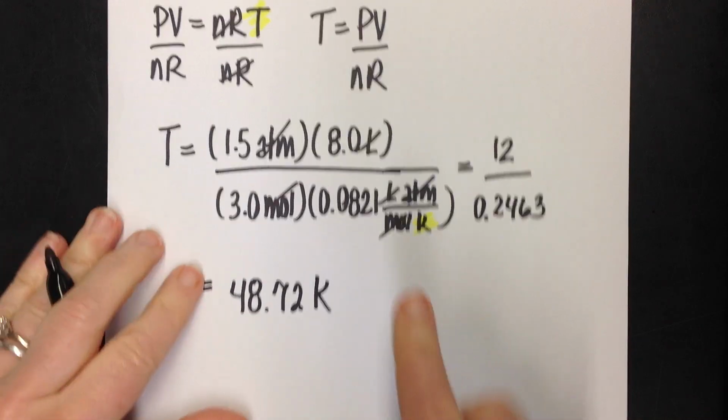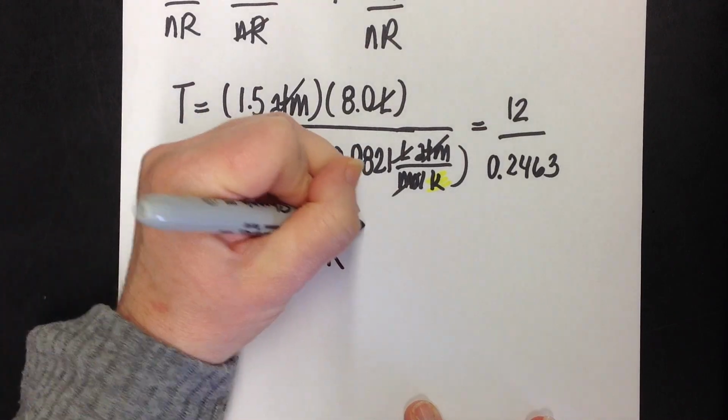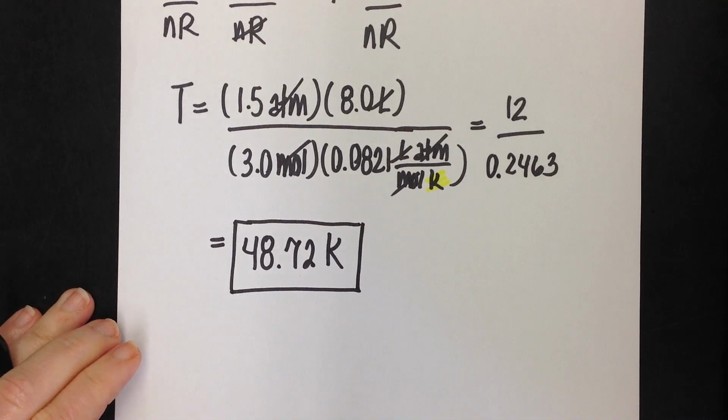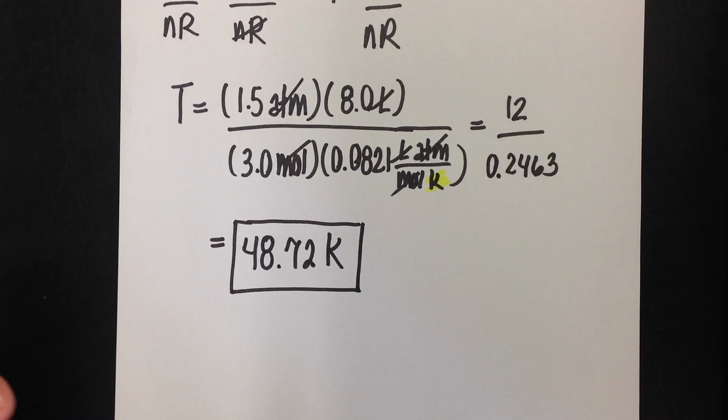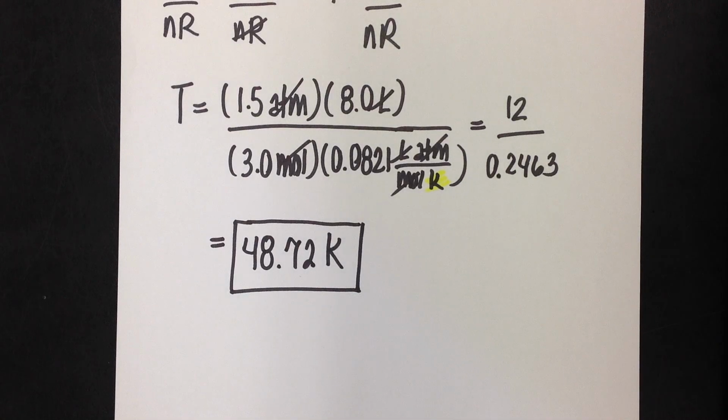Now, because they asked me for the temperature in Kelvin, I'm good. This problem is done. I will tell you, what if they would have asked for this temperature in Celsius? What would you have done? You would simply convert from Kelvin to Celsius by subtracting 273. So that's a really easy switch. I see that in a lot of problems, so just look out for that. Sometimes they'll kind of sneak that in there, but what they want you to know is when you plug temperature into that problem, it always has to be in Kelvin because that is what your universal gas constant is also based on. So that's how we use the ideal gas law, PV equals nRT.